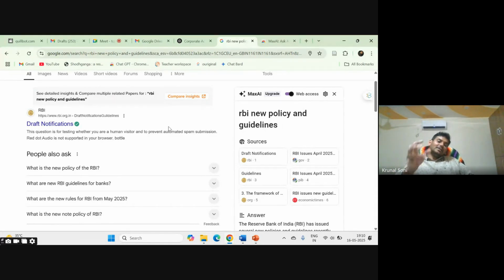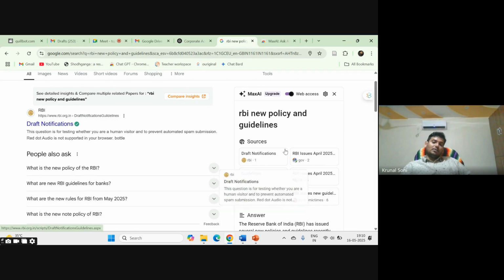Again, if a specific thing has been mentioned on Google Chrome as part of the search, then again it would be reflected in Max AI. So it will take you to the most filtered option for the content which you are looking for, and they are providing the most qualitative content on the topic. So this is the beauty of this Max AI tool.